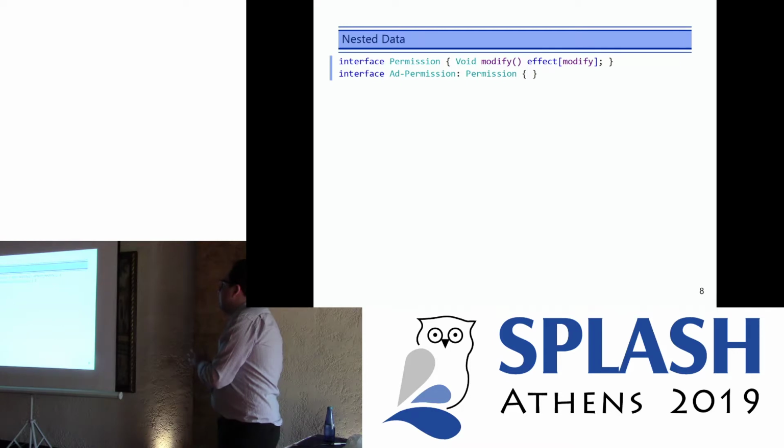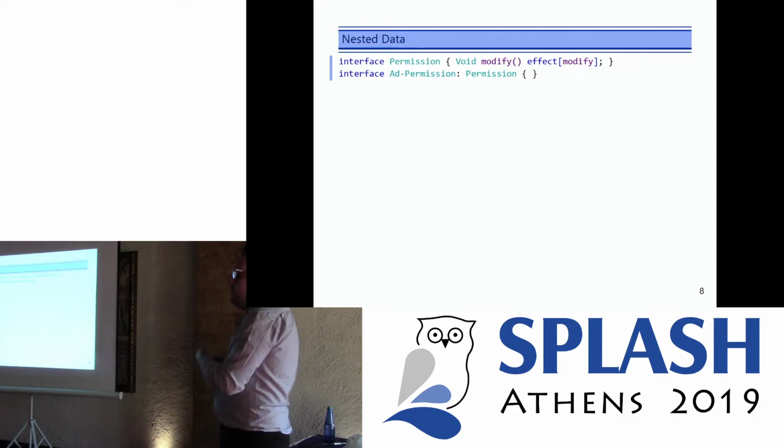What that means is that now we've just created out of thin air two methods that can be used in effect as annotations. We've got a permission.modify method and an addPermission.modify method. And the addPermission.modify method is a sub-effect of permission.modify. Anything implementing addPermission.modify is obviously implementing permission.modify, but vice versa doesn't hold. And so if you can call any permission.modify method, you can call an addPermission.modify method and something else that might not implement addPermission.